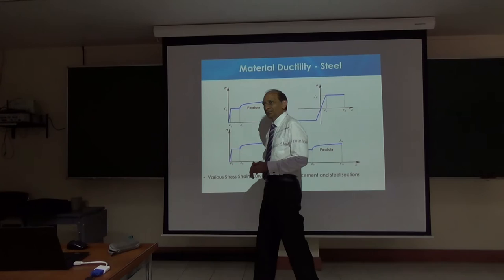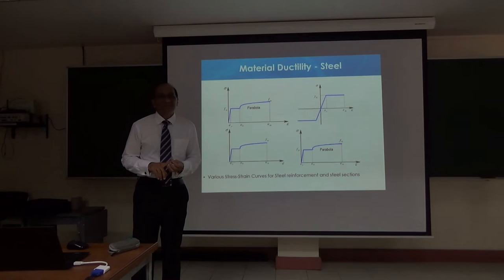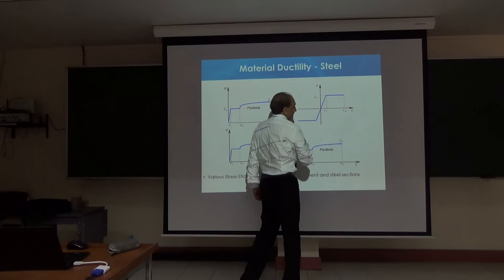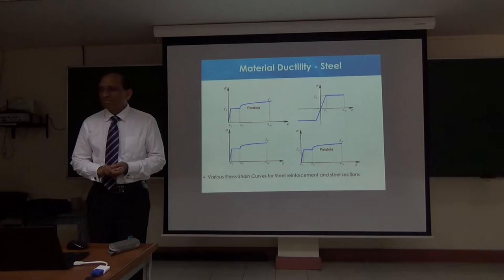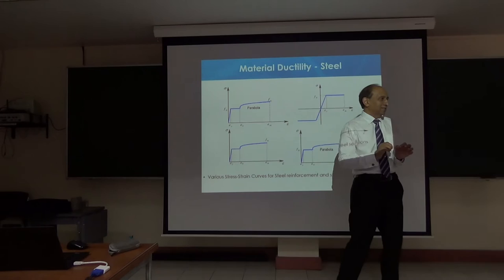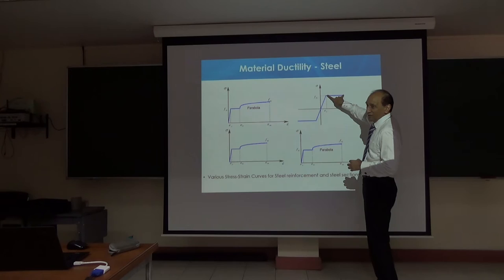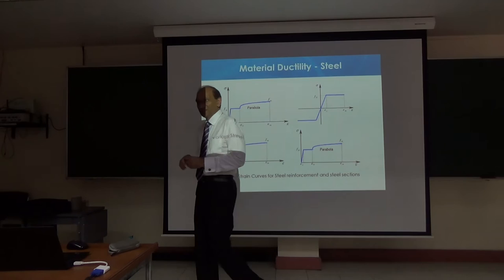And for steel, this can be as large as, how big? Any idea? Anyone? Ductility of steel. How much can it expand before it breaks after it yields? Ratio of this strain over this strain. How big? That is ductility. This could be as high as 20, 25. So steel has a very high ductility, right? That means the ratio between this strain and that can be very large, up to 20 times the yield. So it really can become very long before it breaks.